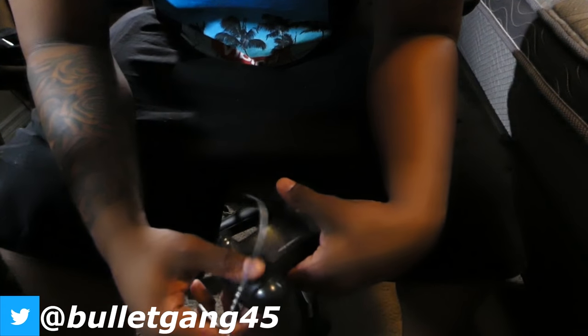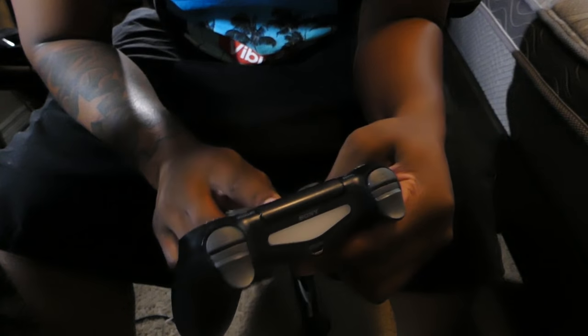Today I got a little how-to video for you guys on how to fix your controller if it's not turning on. As you can tell, I'm pressing the power on button right here, and it's not turning on at all. This is my main PS4 controller, the one that came with my PS4, that I really like using, and I'd hate for it to be messed up so I can't use it. So how do you simply fix it?